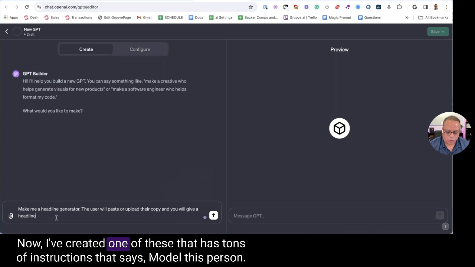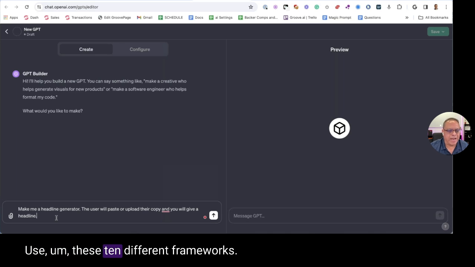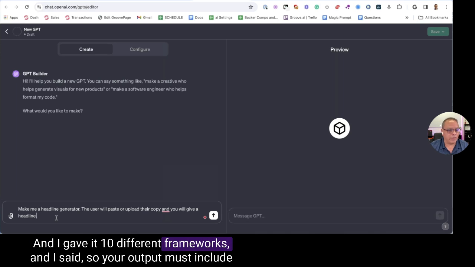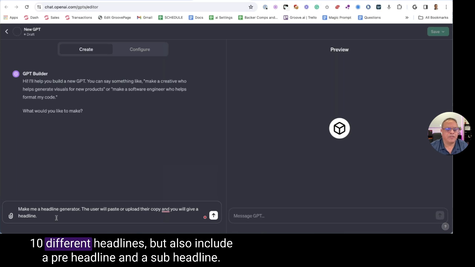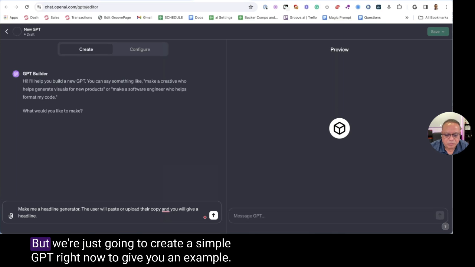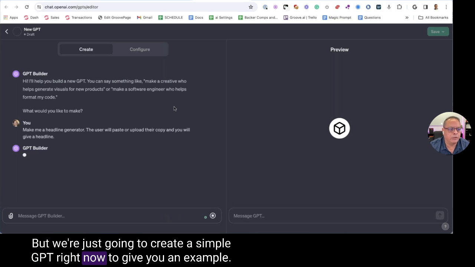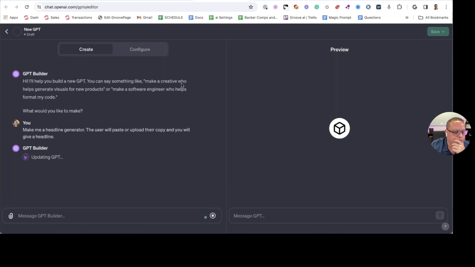Now, I've created one of these that has tons of instructions that says, model this person, use these 10 different frameworks. And I gave it 10 different frameworks. And I said, so your output must include 10 different headlines, but also include a pre-headline and a sub-headline. But we're just going to create a simple GPT right now to give you an example.